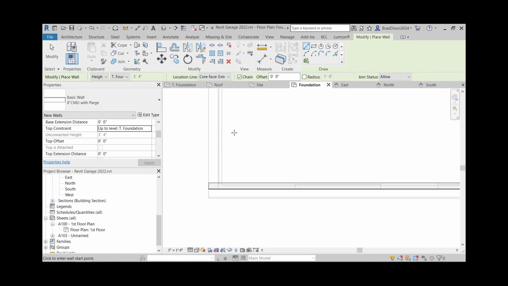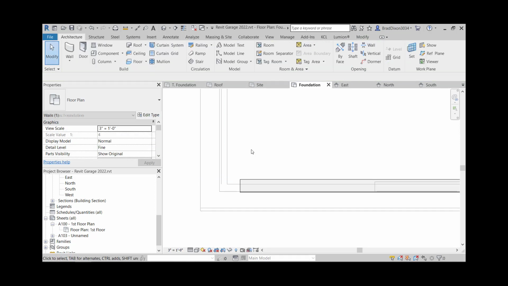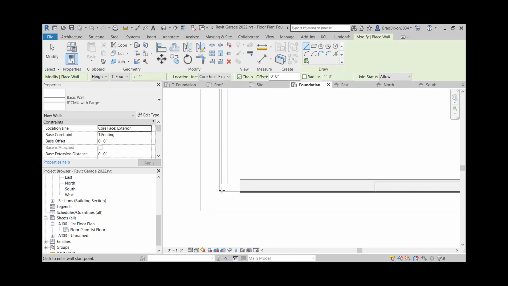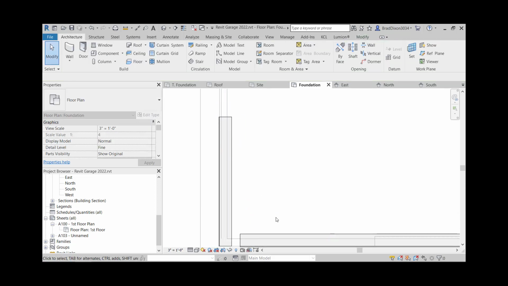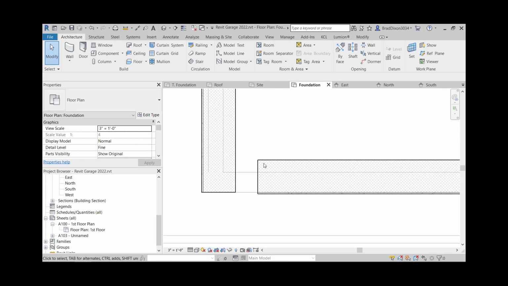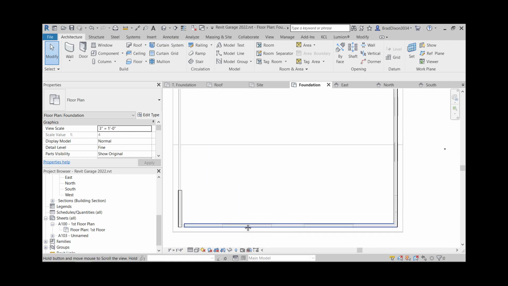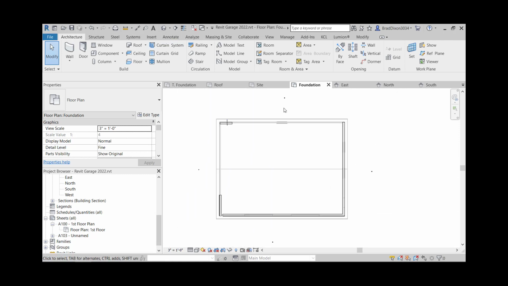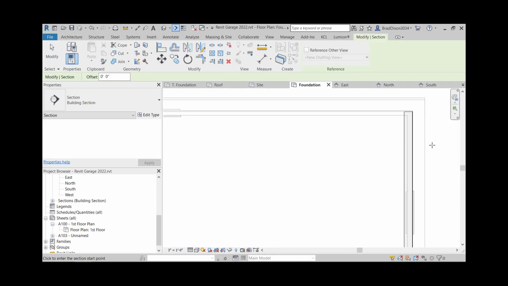I picked a wall. I'll go up there and do that. And one thing I can do to make this a little bit easier on myself, it gets a little bit more difficult whenever you have more than 4 sides, but I'm just going to come in here and cut a section through this.